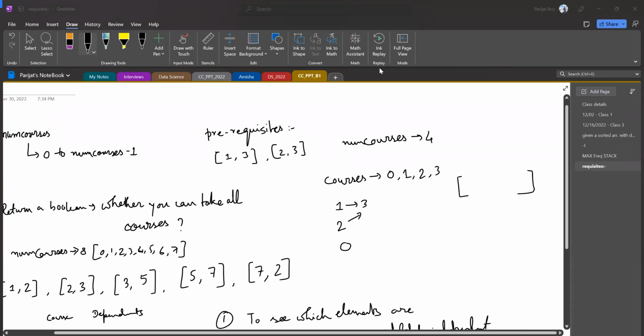Yeah, so which one will be independent? Okay, 0, 1 and 2. Yes, 0, 1 and 2 will be independent, right? All these things are independent in this case, right?